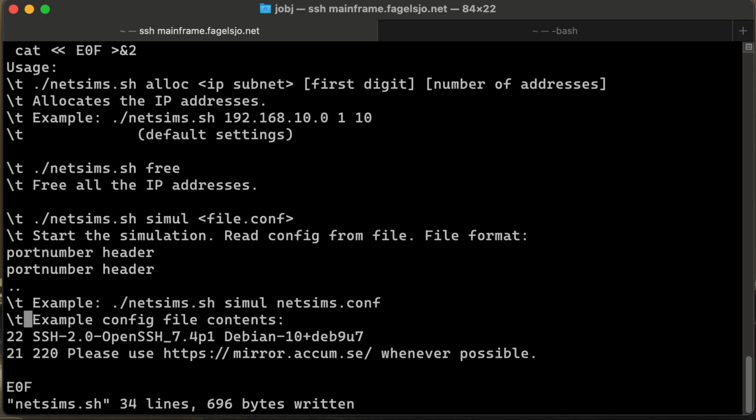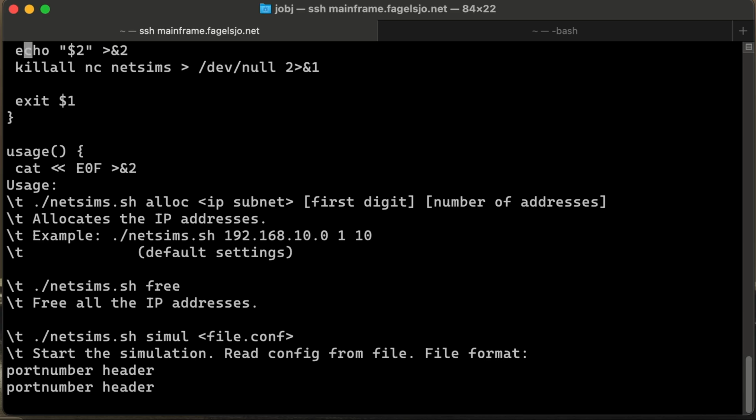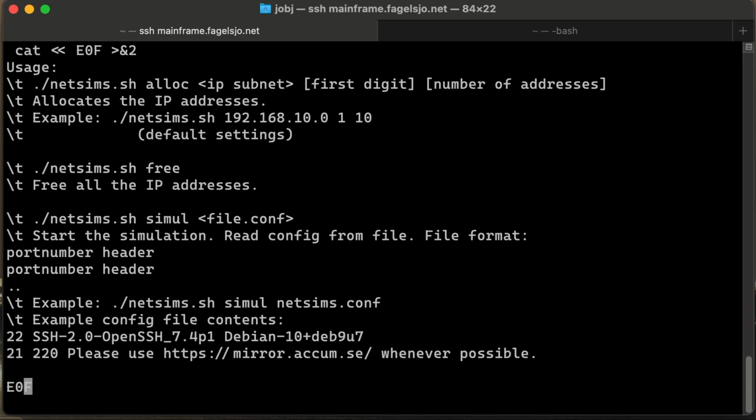Alright, so let's see if this is working. It was a while ago that I did stuff like this in Bash, like input output and those kind of things. So let's see.